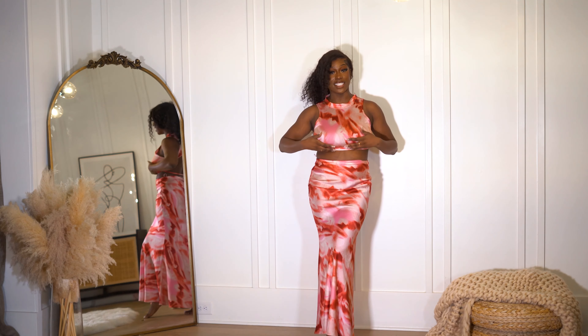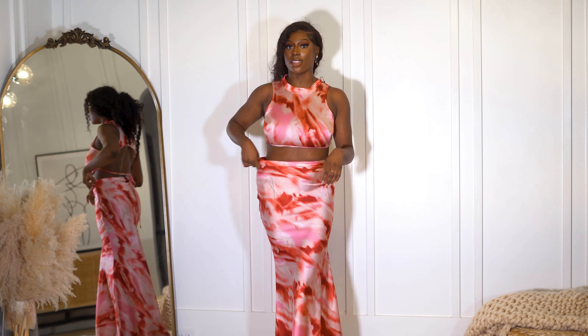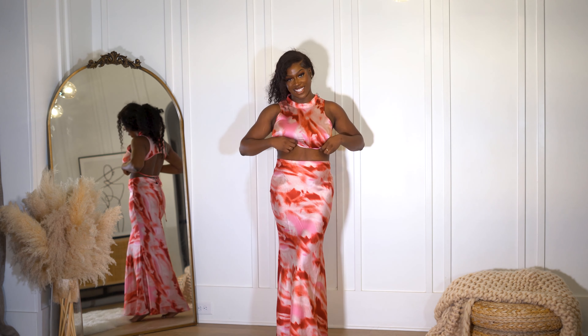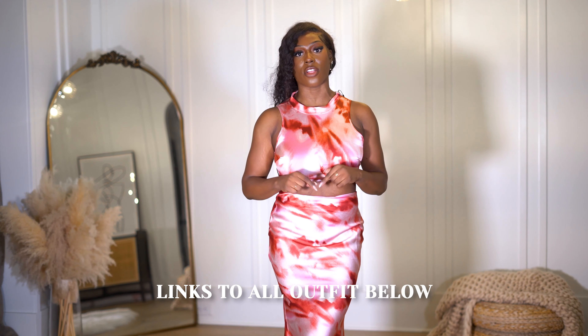The last of the pre-finale dresses is the famous Hanifa dress, which I feel like everyone and their mama has — but of course, why wouldn't they? It's so cute. It's definitely not big-chest friendly unless you have boob tape, and I didn't have time to put them on today. But it is so pretty — I get compliments whenever I wear this dress. It's gorgeous. It's on the pricier side, but it's a beautiful date night dress, so fun especially for a night out because of the frills. It has to be included in this haul. I love it.